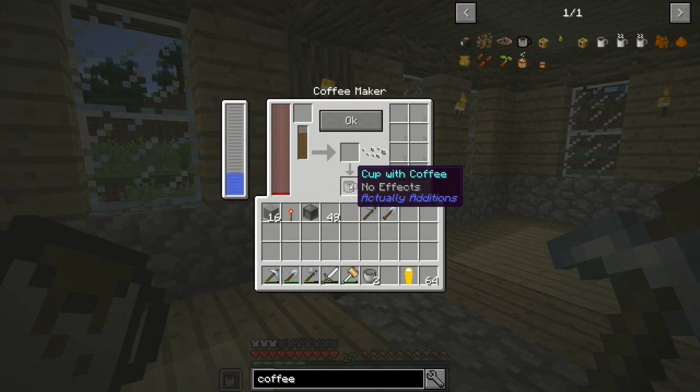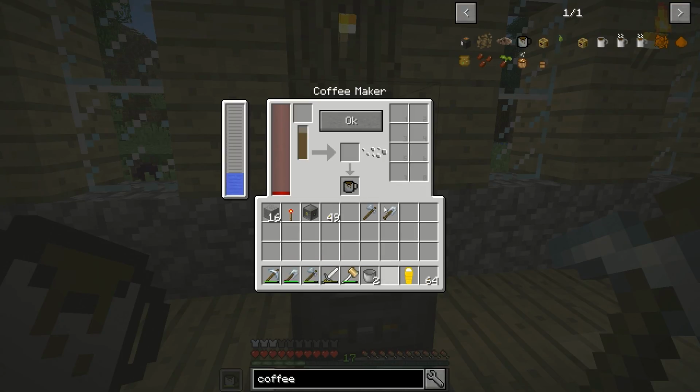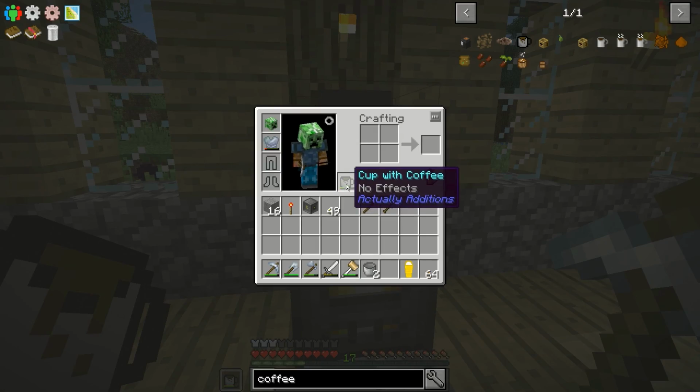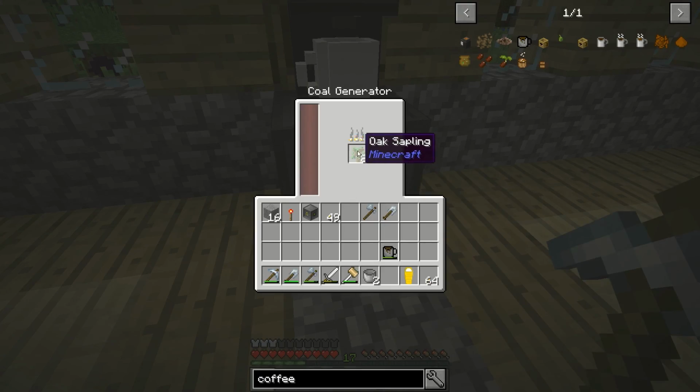Alright, so this is done. A cup of coffee with no effects. So if we're ever out of coffee, we can just switch it up. And I need to have it in my inventory then. We can just switch it up and press OK to have a new batch, which is amazing.